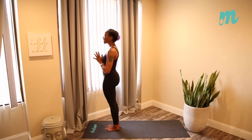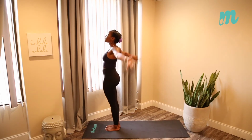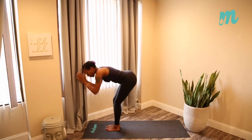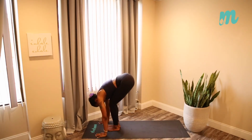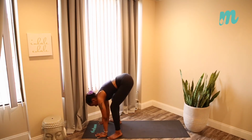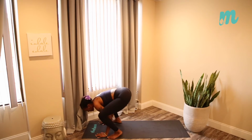Good. Root into the feet. Take an inhale, arms reach up. Exhale, bring it all the way down, forward fold. Take your feet about hips distance, toes out, heels in, and sink into a squat.